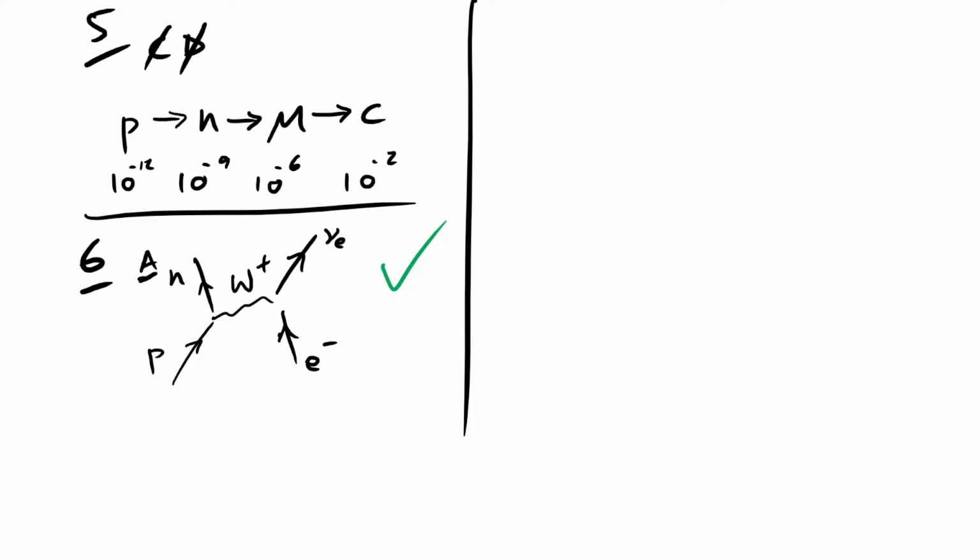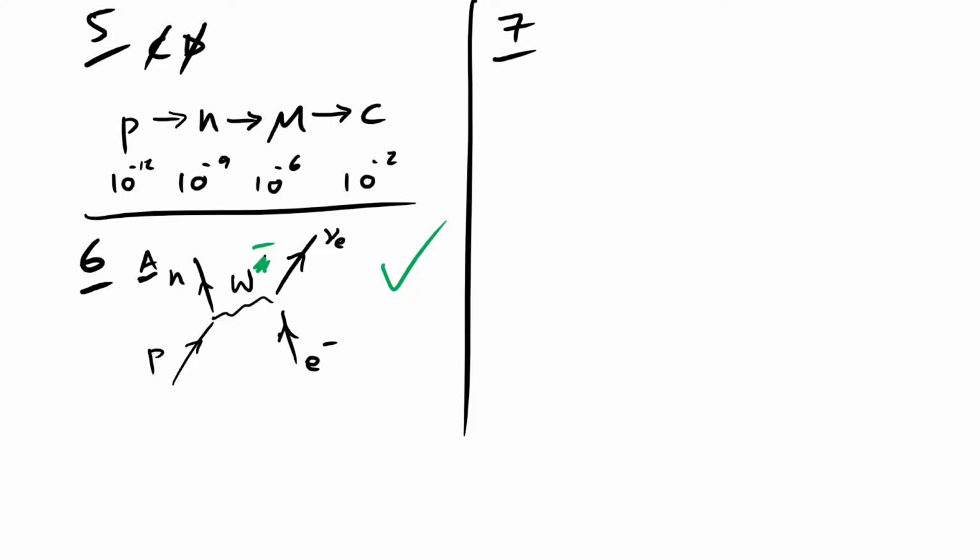B looks very similar, doesn't it? But instead of W plus, it has W minus. So you might be tempted to go for that one instead. But we can see that we have an arrow. We don't really have an arrow on the gauge boson, the exchange particle, to be honest. But whatever, we can think of it as it taking away positive charge in order to leave it as a neutron. So therefore, yes, it does have to be a W plus boson.